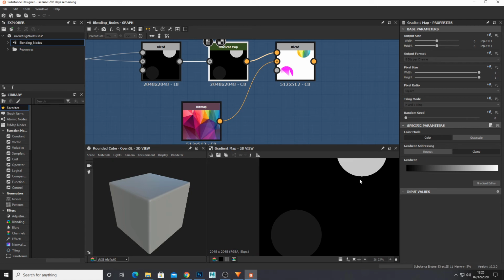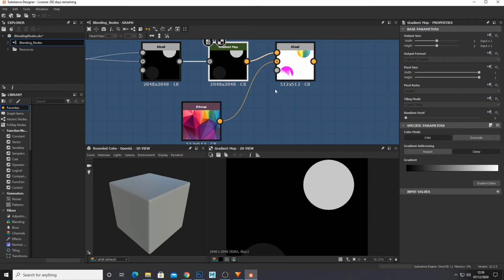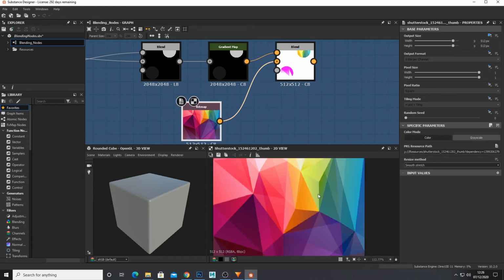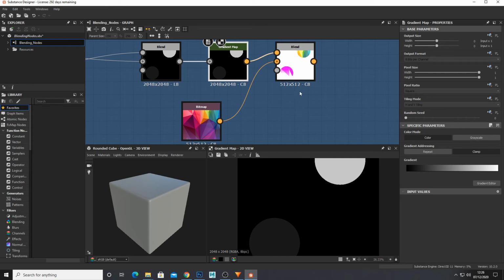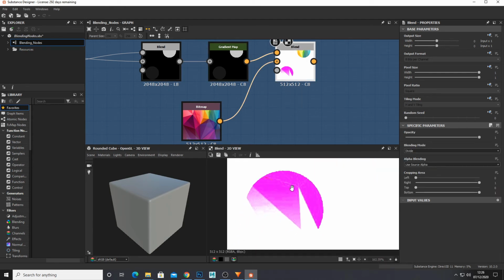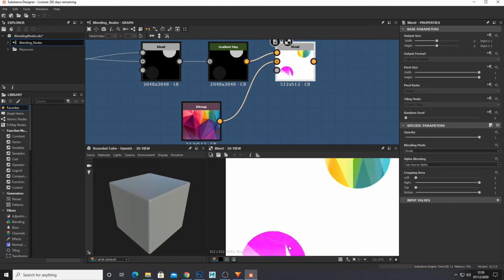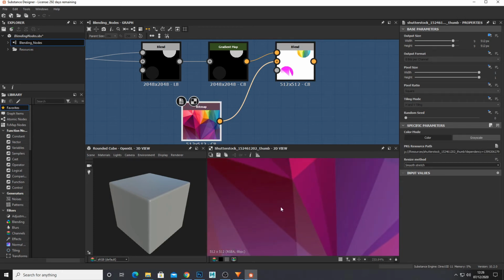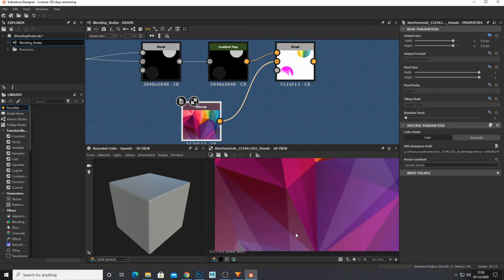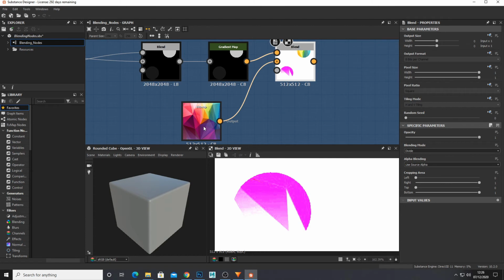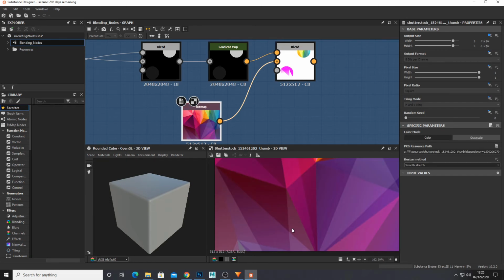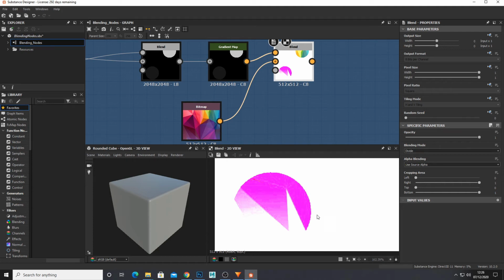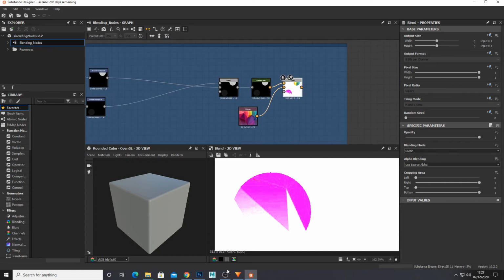So as you can see, where my mask is white here, well, fairly white, not perfectly white, you can see that it shows our image perfectly. But as it gets a bit darker, you can see it affects it a bit more, so it starts to seep in here. But you can also see that it's not quite the same as subtract, because the background image is having somewhat of an effect on it as well. That is due to the light and dark values of this area. So if we switch between here, you can see that this differentiation of values is having an effect on this whiteness area here also. So that's just something to bear in mind.